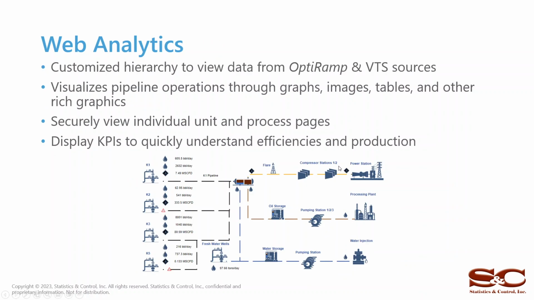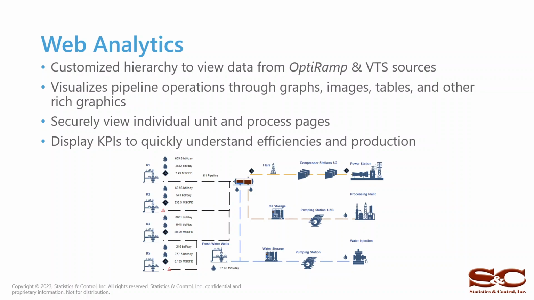Whether it be on site or even in the cloud. Here, this just shows an example of our web analytics, and this is where a lot of our users view data from. So this web analytics is a customized hierarchy to view data from OptiRamp and VTS sources, and it helps visualize everything that's going on in the process.